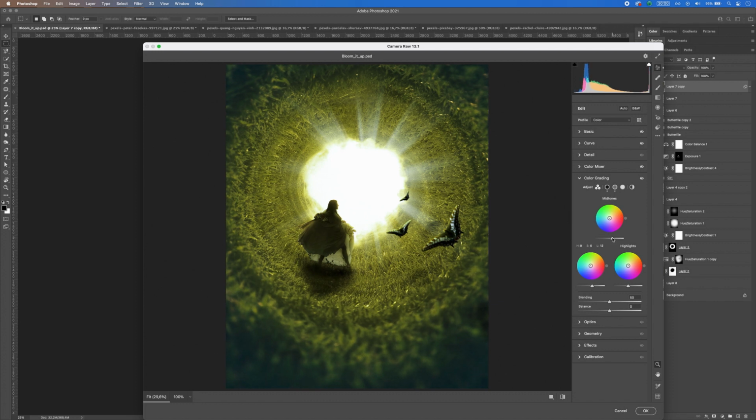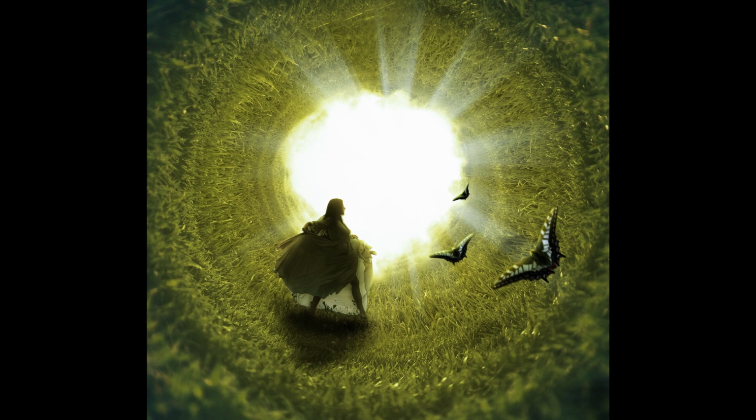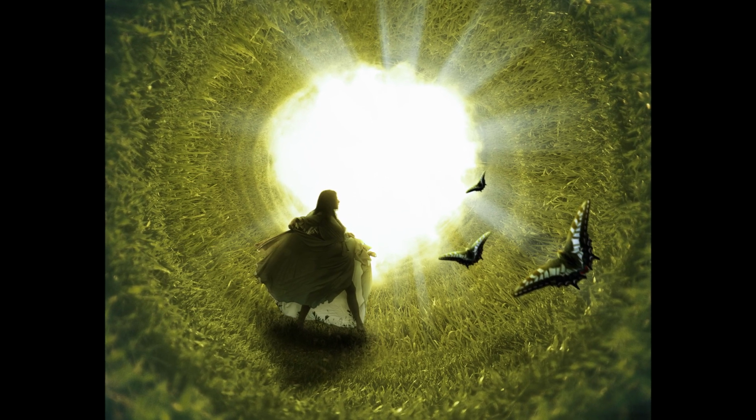And as you can see, while I'm doing these Camera Raw adjustments, the image is now more dramatic, which was the look I was looking for. Because in this kind of fantasy images, I think when we use more of these colors, we can win some. And there you go, I think the result is interesting.